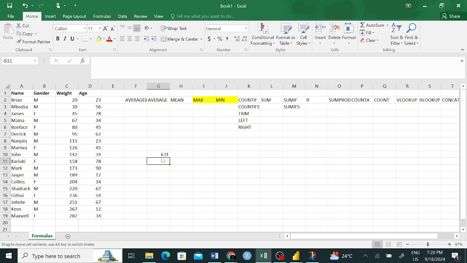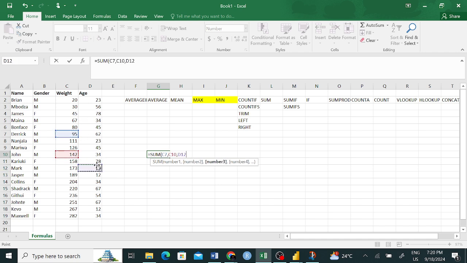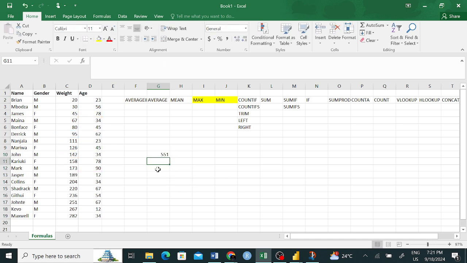But if they're in one line, you could just use the sum function, is equaling to sum. Even with sum, you could select this and put a comma, select this, put a comma, instead of putting the plus sign. Once you are done, close your bracket. You'll get 551. So you can use sum, or you can use is equaling to. This is a review of what we did yesterday. We are starting with C2 and up to C19, so you can see it selects. It gives you 265. So that is a sum function.